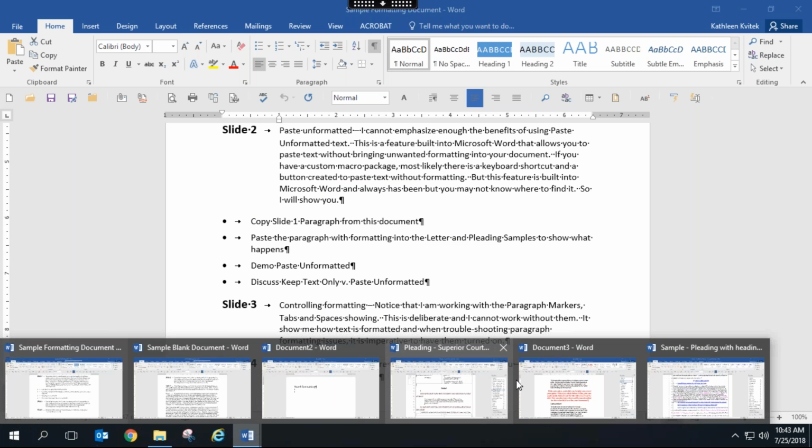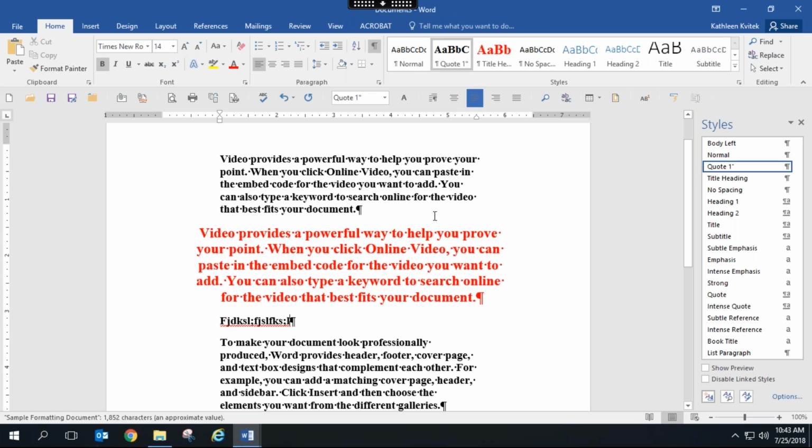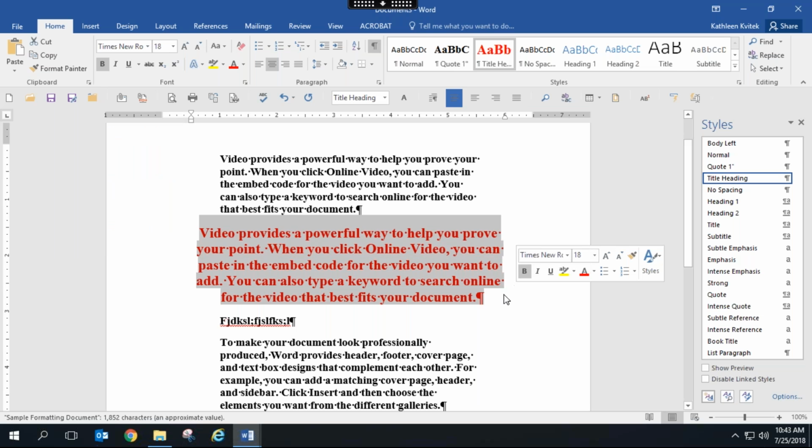If you go and copy text from, we'll use my sample document. So I created this red centered heading paragraph, and all of the attributes of this particular paragraph have been built into the paragraph style. And because of that, when I place the cursor on the paragraph and I use the format painter, it's going to allow me to copy all of the formatting, the style and everything without having to highlight the whole paragraph. So let's give that a try and see if that works.